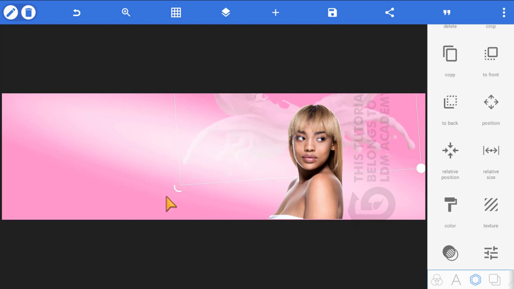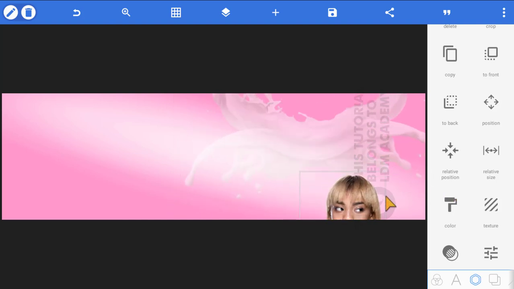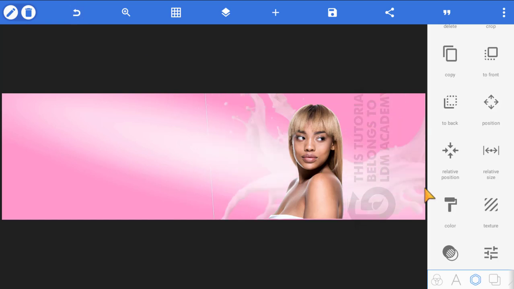Let me rotate it and I increase the size. Let me rotate it more. Okay, now position it like this. Okay, I think it's okay like this.